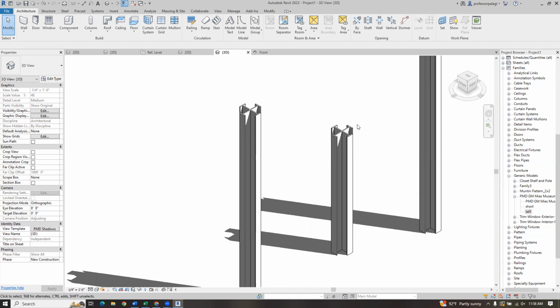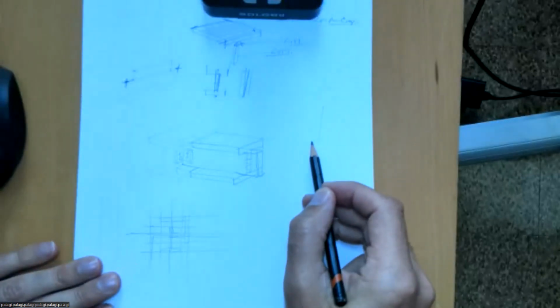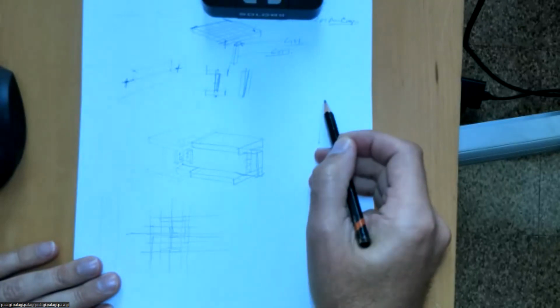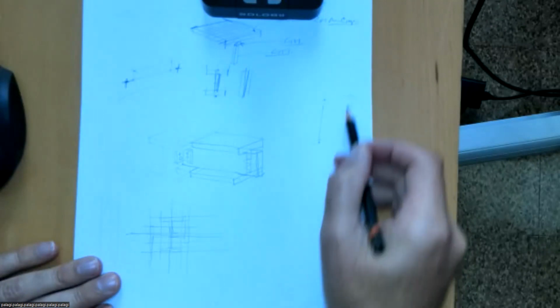That would be a challenge for anybody who wants to do something tough really quick. Let me stop share real quick. If you want to do something really tough, we could make a generic model column. Actually, I would probably just make it a 2-point adaptive column, and then it would constantly be changing.